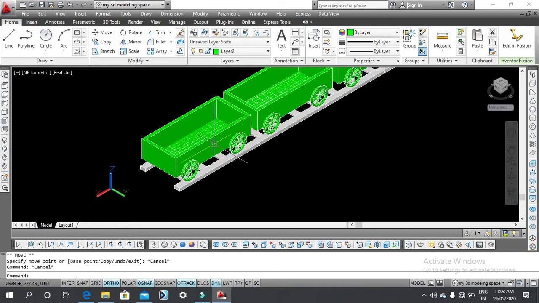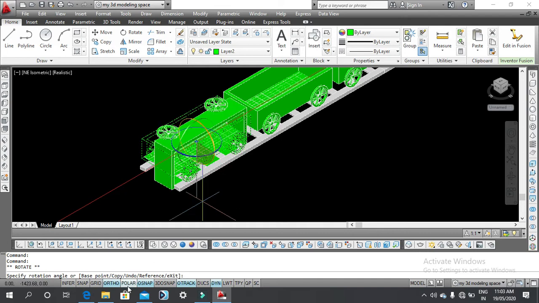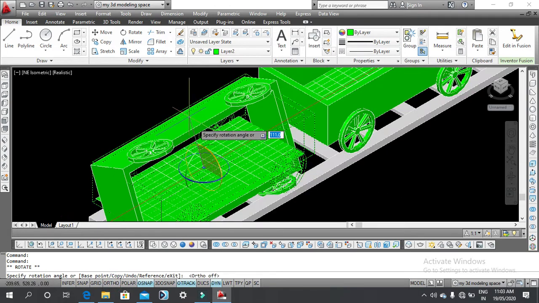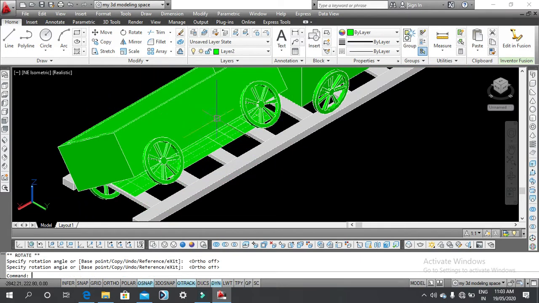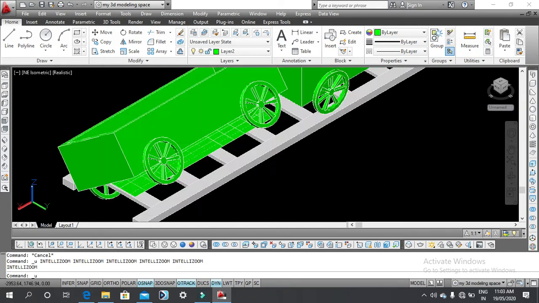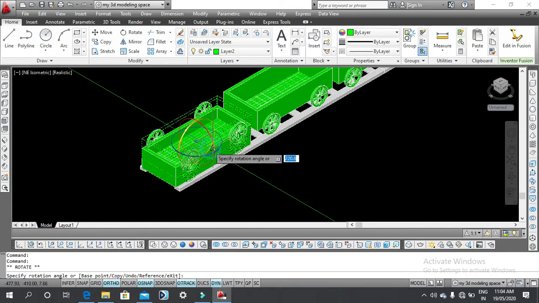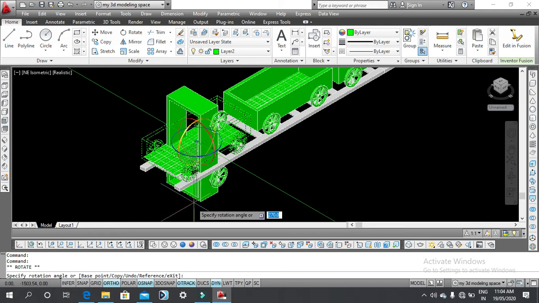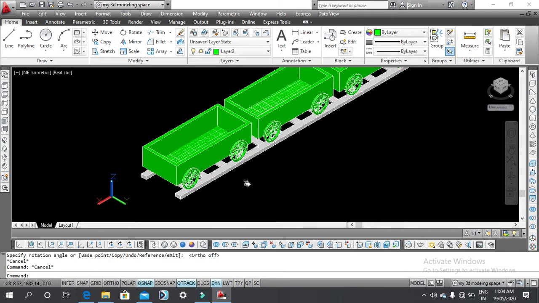Okay, now what else can be done? We have the rotate command. If I say rotate, now I can rotate the entire object. If I want to rotate it about the X axis, I need to select this X axis. I can rotate this. See, if I don't press ortho, I am able to rotate this. You can see how easy it is to rotate a toy cart or maybe an animal. Maybe I can place it over here, and if I want to rotate it further about the Y axis, I need to select the Y axis, so I will be able to rotate it. See how easy it is to rotate any of the 3D objects. All right, but to my excitement, it doesn't appear.